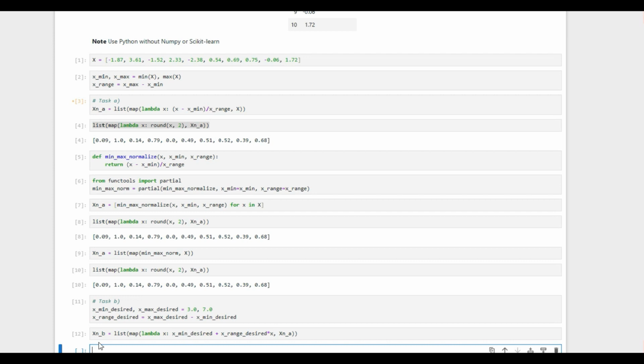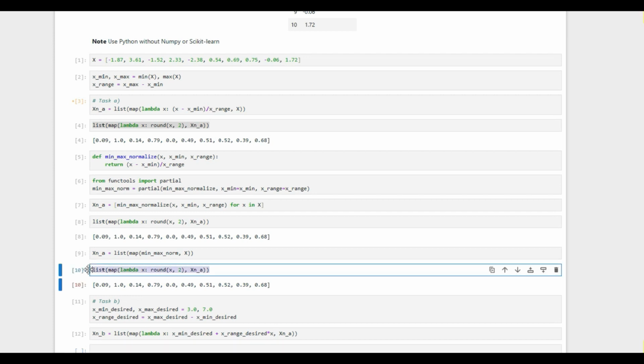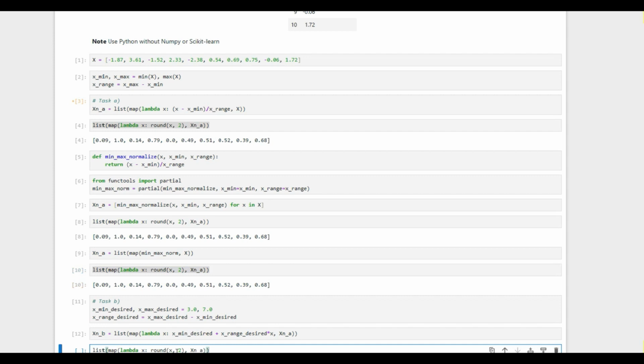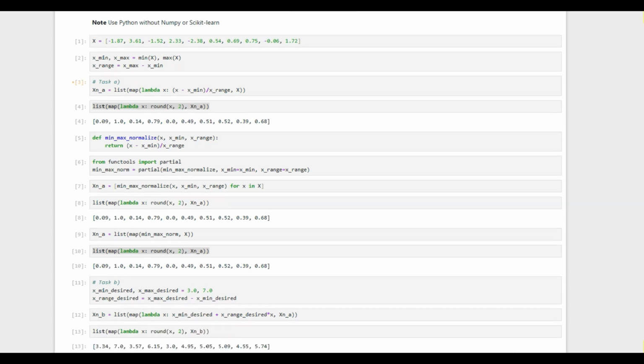Okay, so we got our normalized data, and if we want to see how this looks, x and b here, and this is our new data. So you could see that the maximum value prior to this normalization was 1 and the minimum was 0. So now the minimum is 3 and the maximum is 7 here. Again, you could try to use a function or a for loop to do the same. You could try that as well.